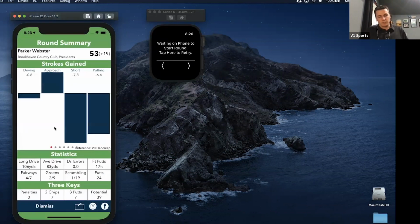So this was actually the first tournament my son ever played in, and I kept the app with me in my pocket and tracked the shots as he played so that we could get some feedback on how my young son is playing. And again, this is the same type of data you're going to get the first time you play a round of golf in V1 Game. So he shot a 53 for 9 holes.